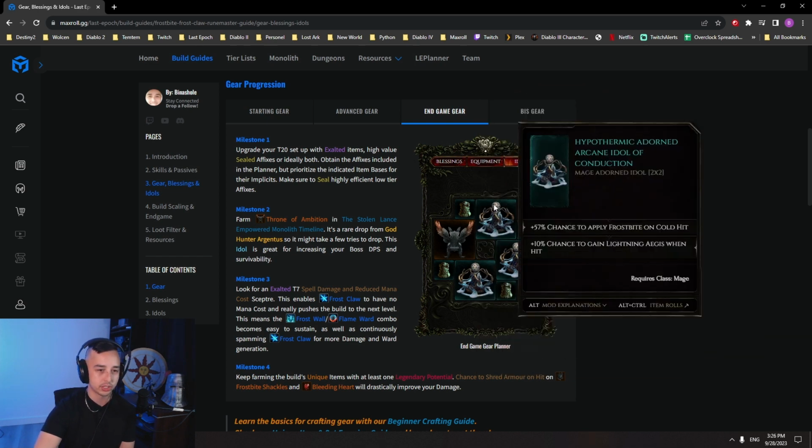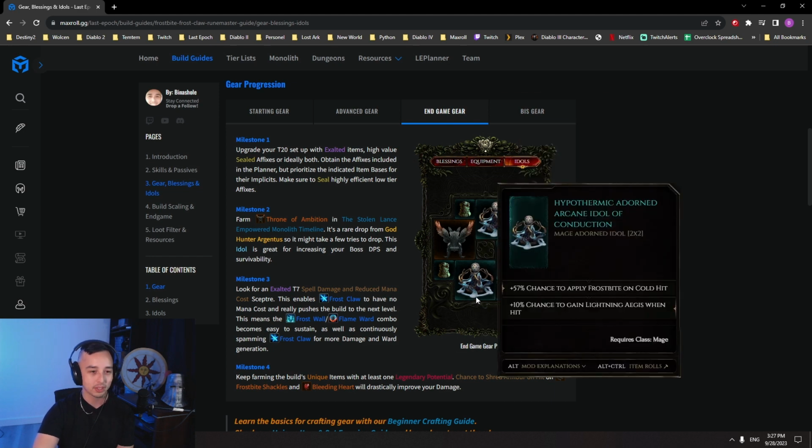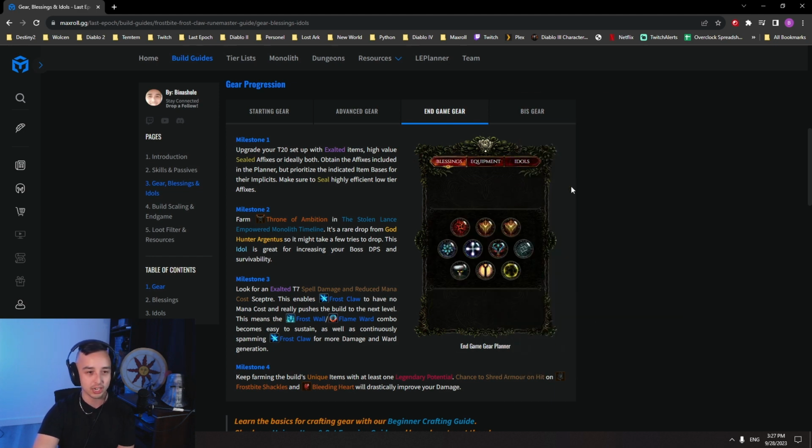And the 3 idols here are the same. They have chance to apply Frostbite on cold hit, and chance to gain Lightning Aegis. Lightning Aegis is another damage reduction stat. So as you can see, we're trying to scale as many damage reduction buffs that we can to be as tanky as possible with this build. So that pretty much covers the idols.